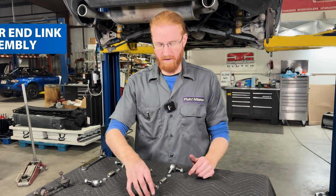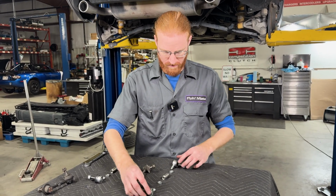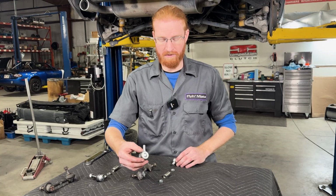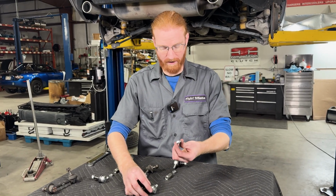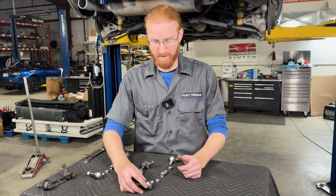All right, we're going to start with assembling the rear end link. So again, thing to keep in mind here is to make sure that you know which ball stud is right-hand thread and which one's left-hand thread, and to make sure to match the correct jam nut as well as the correct side of that center sleeve to make sure you're not going to cross-thread anything.